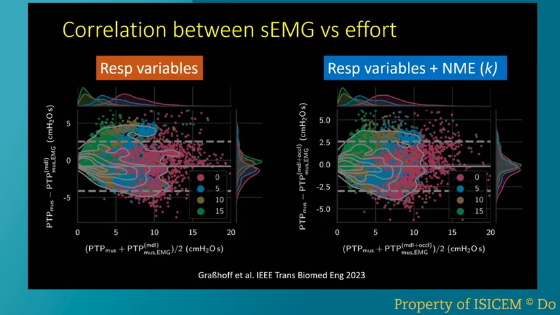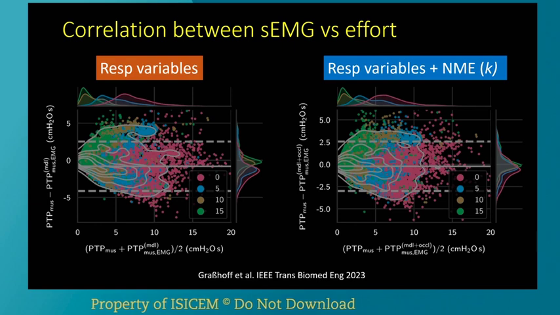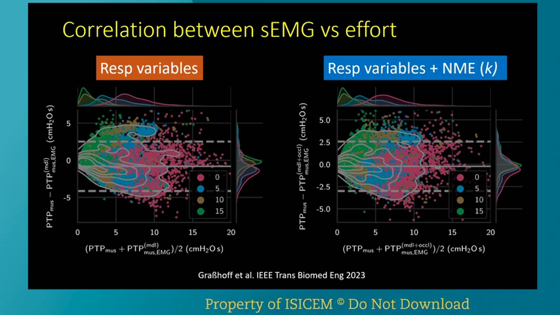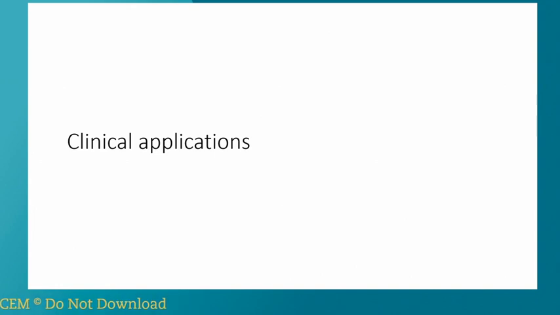However, if you look at the Bland-Altman analysis and you try to estimate the PTP by using surface EMG compared with the PTP using esophageal balloon, when you include this index, the prediction of the Pmus improves a bit. So it makes sense to consider it when you are improving. Of course, this is an offline analysis, and we are far away from being able to implement it in routine clinical practice. What are the potential clinical applications that we can use EMG for in our ICUs?